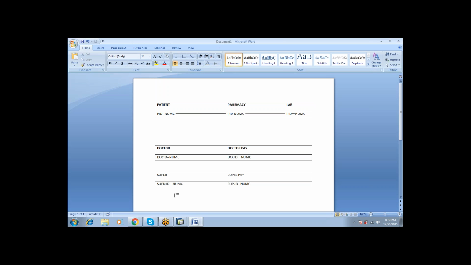First of all, we create the domain. So what is a domain? A domain is a duplicate of the data type. You can ask whether this can be used multiple times. Yes, we can use it multiple times.